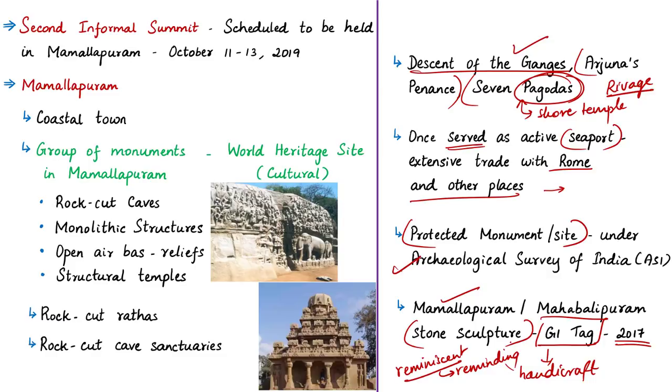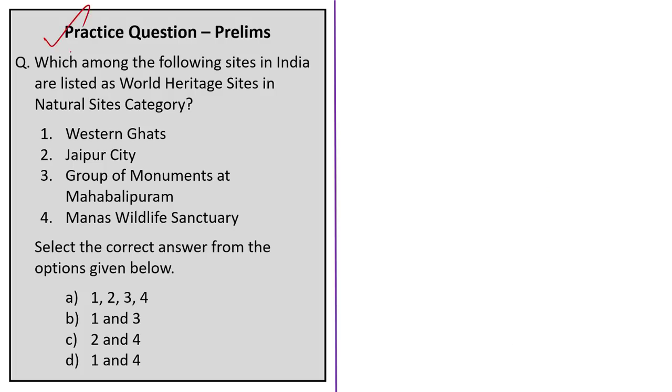So, this is the information which you should know about Mahabalipuram or Mamallapuram, which is relevant to our examination. Then most probably if the Chinese president comes to this place by October 11, then by next year, we all may be revising about the Mamallapuram spirit in Sino-Indian relations, just as we study about the Wuhan spirit these days. So with this, we come to the end of this news article discussion. The split practice question will be discussed in the last session.